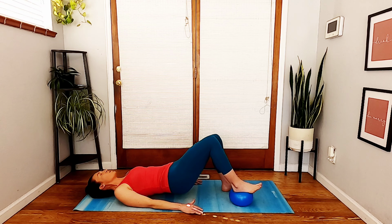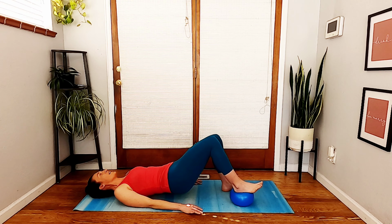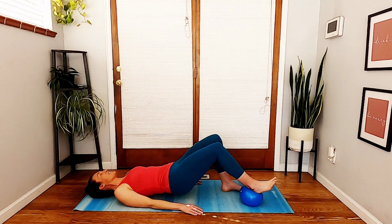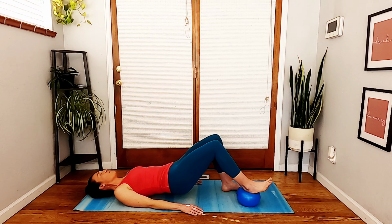Now I want you to continue to push your heel down into the ball as you roll it in and out. Yeah, you've got it, in and out. Four more times, pull it in, push your heel down, roll it out. Three more times, go in and out. Yes, two more times, go in and out. Last one, roll it in. Now roll the ball out and really actively drive your left heel down into the ball.